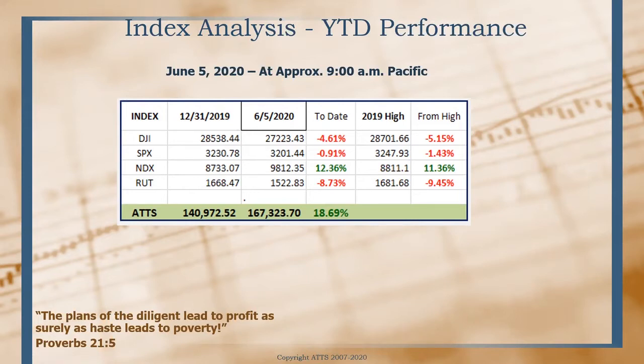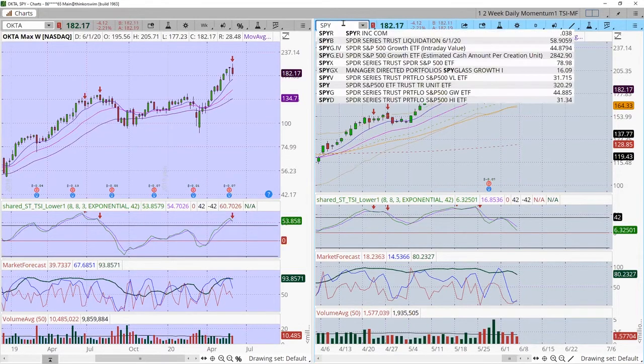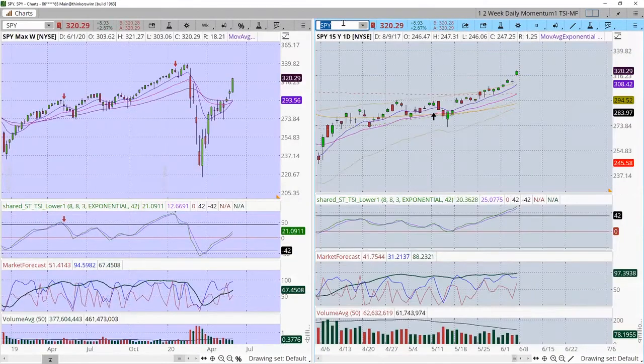One of the things I am trying to promise everybody, and Steve and I are going to work on this really hard, is to keep this session to about 10 to 15 minutes, no more. So rather than putting a lot of fluff in it, we're going to jump right into the charts. As I jump over to the S&P chart, hopefully that's what I have up front. Well, I don't. I have one. OKTA. Put that in your notebook. That's a stock that Steve was going to talk about today, but he is going to talk about another one instead. Still put it on your watch list.